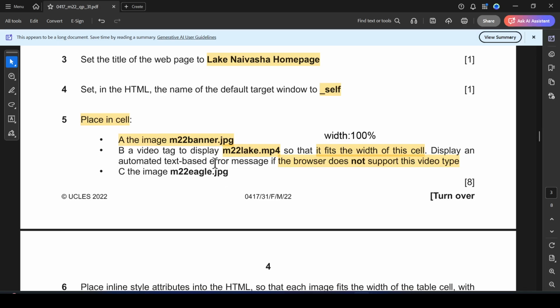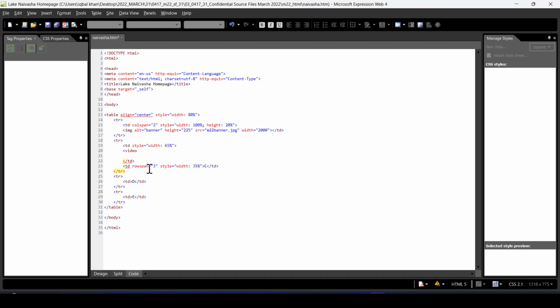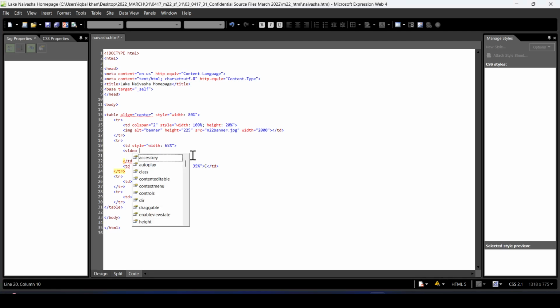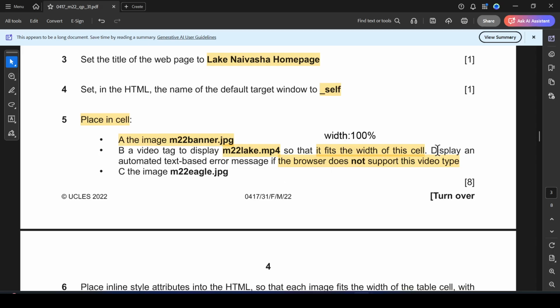This video has a width equal to 100%. Did they mention any controls here? So fit in a width.